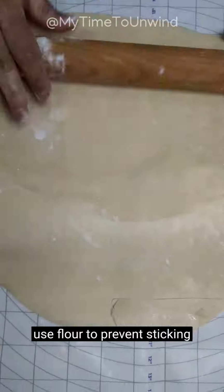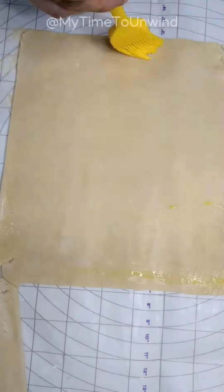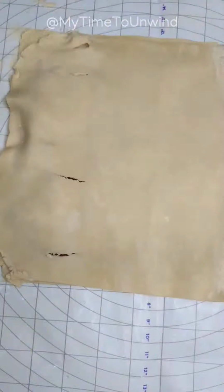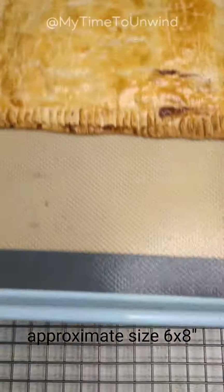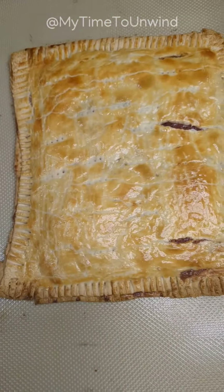The hardest part was rolling out this homemade pie crust to the perfect shape. It probably would have been easier if I just rolled it up into a ball and started from there. You could cut up your dough to make actual sized ones, but I ended up just making one giant Pop-Tart.